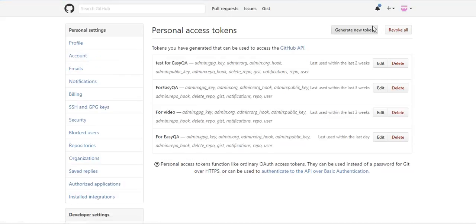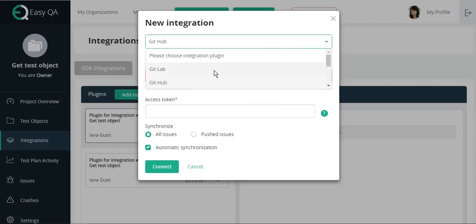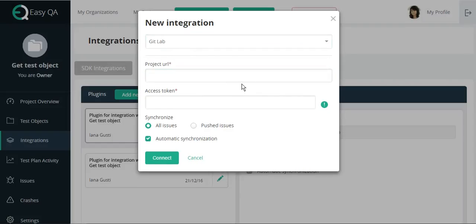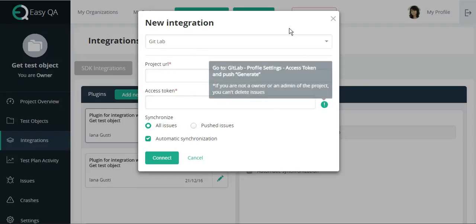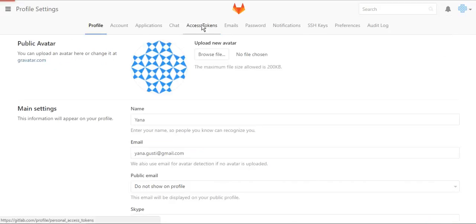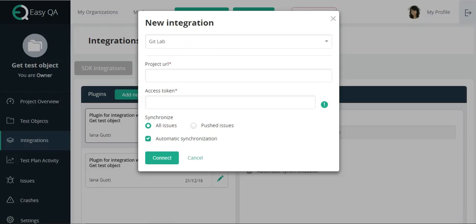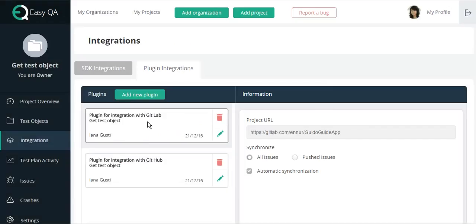If the user chooses GitLab, start filling in the following data: repository URL is the full address of your project at GitLab. Access token is your personal token to access your projects. To generate a new token, you should access GitLab, Profile Settings, Access Tokens, type required info and click Create Personal Token button. Now you're ready to generate test builds from your project code stored on GitHub or GitLab.